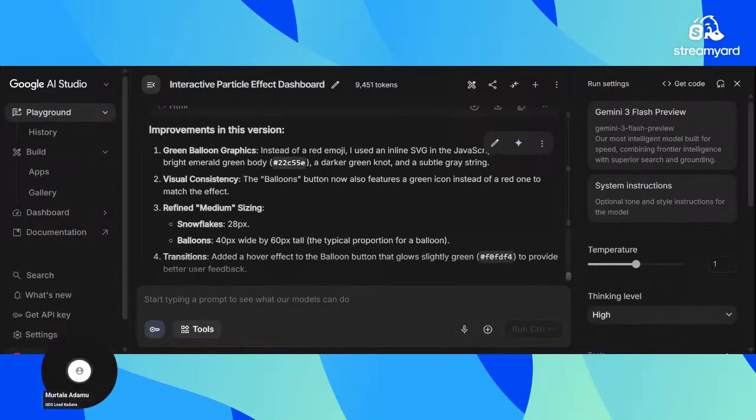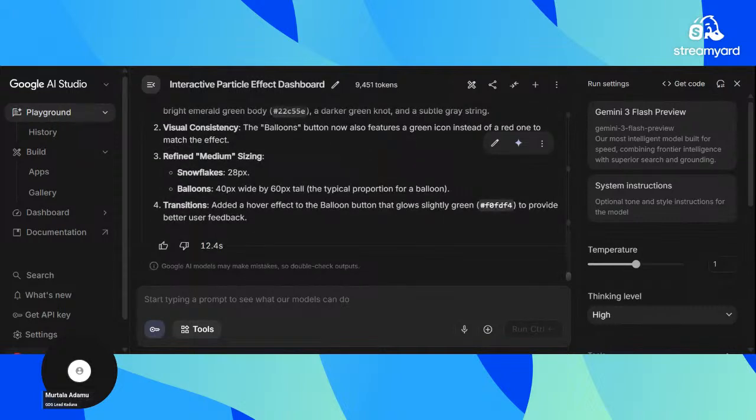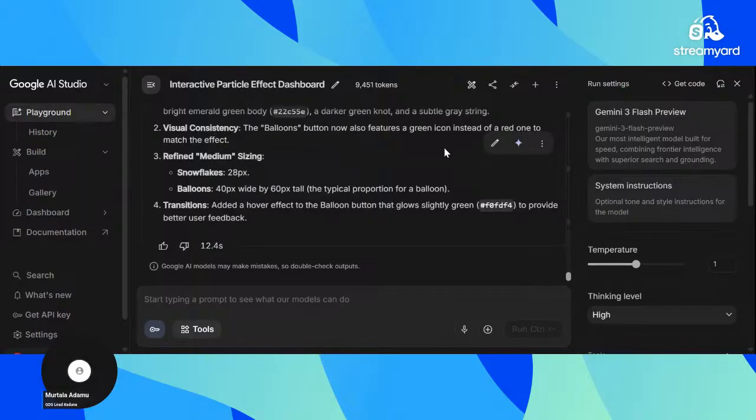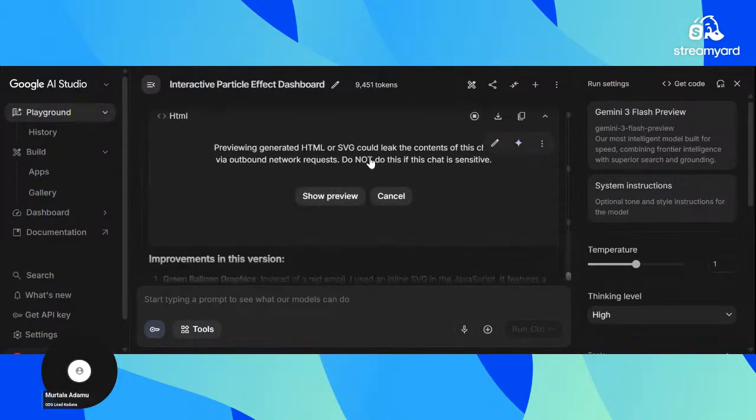Once it's done, it will give us a preview of what it has done and also the time taken for the agent to complete this. And this is the number of tokens used, which will be very, very important for those of us that will be subscribing. So let's go and preview the app again.